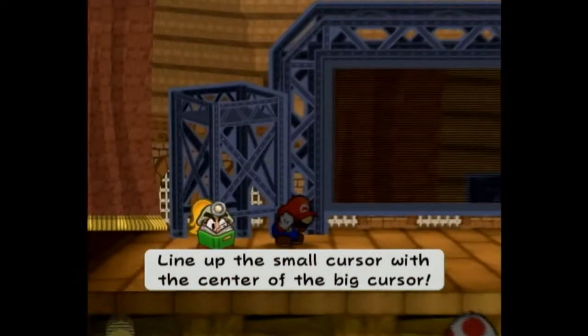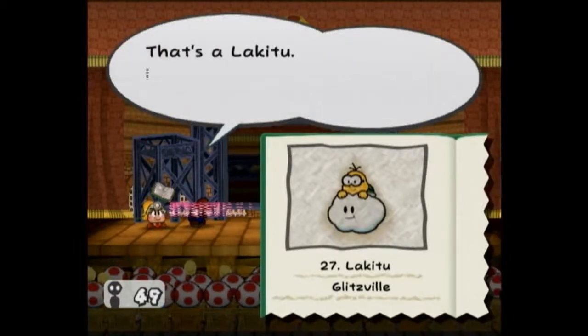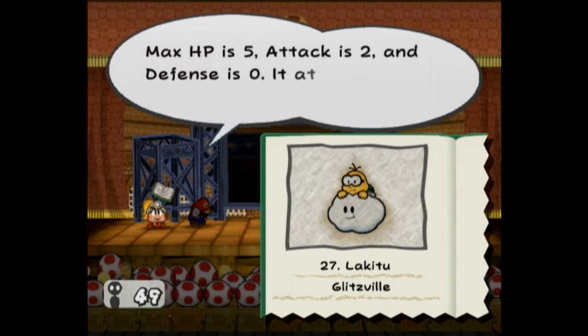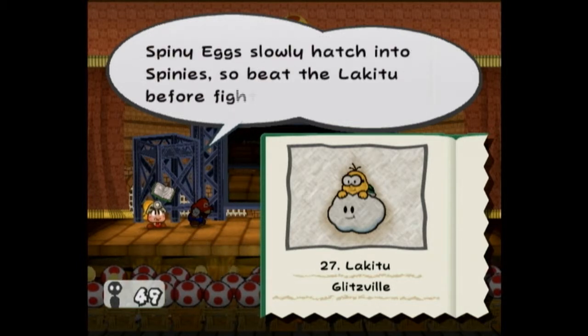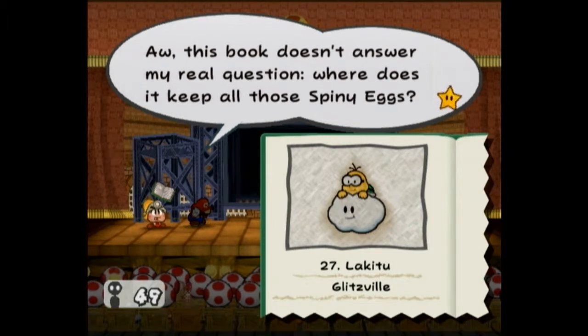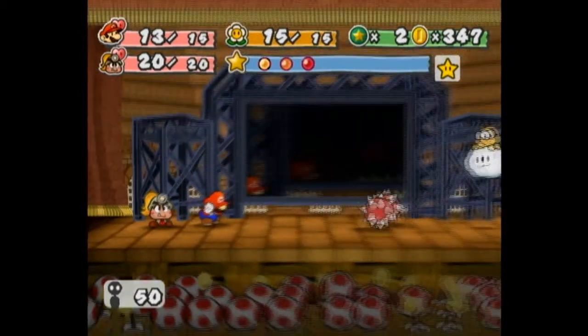Then we're going to tattle on the Lakitu, because we actually want to get rid of him first. Because what the Lakitu will do is, it's not that strong on its own, but it will throw spiny eggs that can sometimes turn into Spinies. And that gets really old really fast, so we're not going to want to deal with him too much. But the Spinies themselves are actually pretty weak, unless they hit you like that.